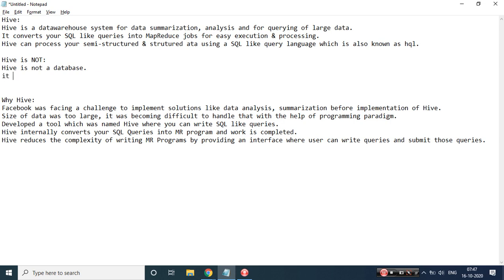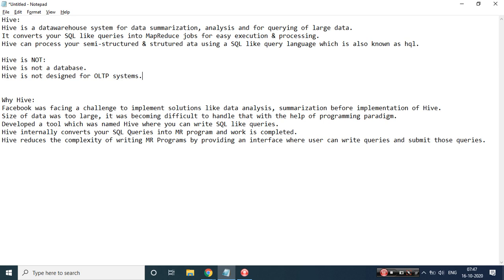Hive is also not designed for OLTP systems. We all know what OLTP systems are: online transaction processing, wherein frequent inserts and updates are happening.